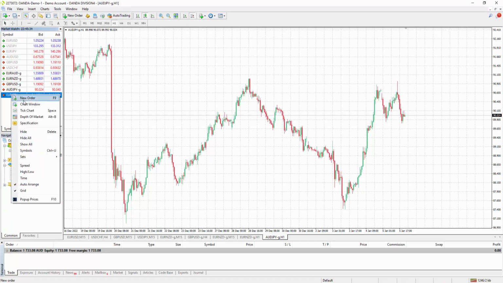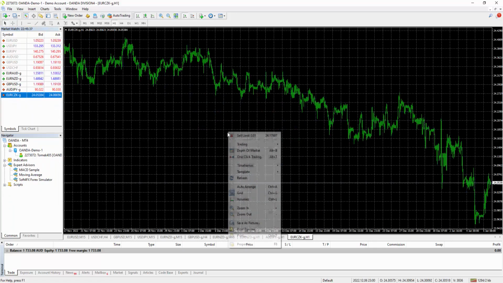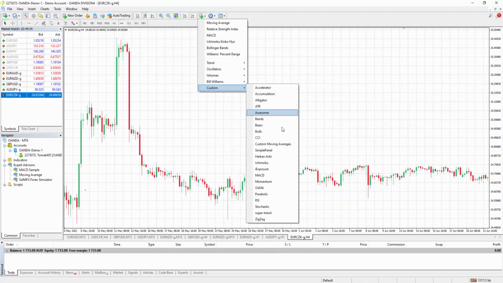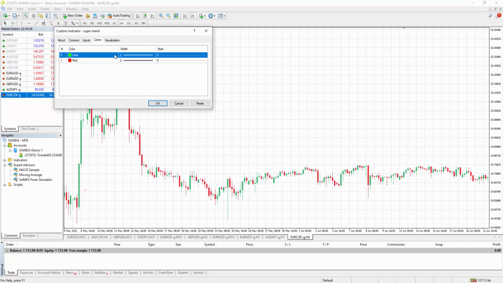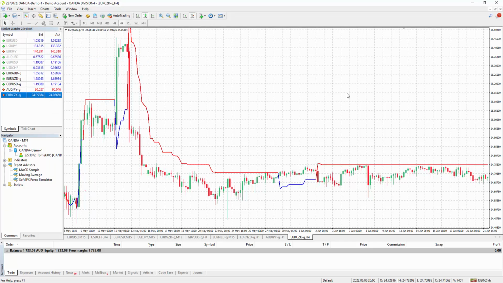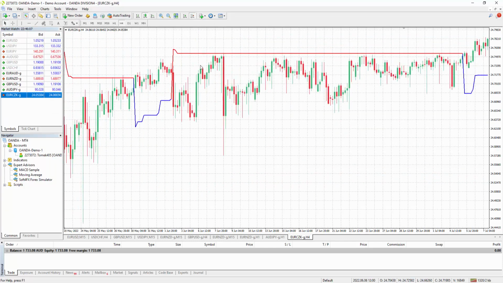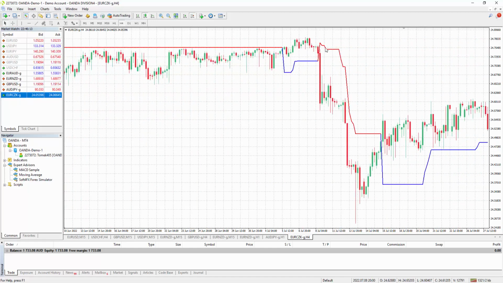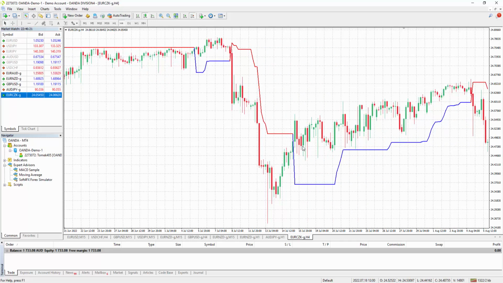Okay, let's use the Euro Czech Koruna. I'll open the chart window. And the indicator which I will add is a custom indicator. It's called the super trend. Blue will be much more visible. And the way this works is that it's a trend indicator. When you see the red line, it's a chance to sell because there's a high chance the price is going to start trending down. When the color of the line changes to blue, it's a time to buy because the price is going to be trending up.